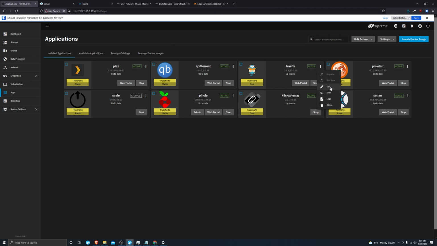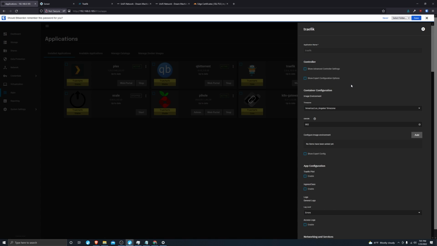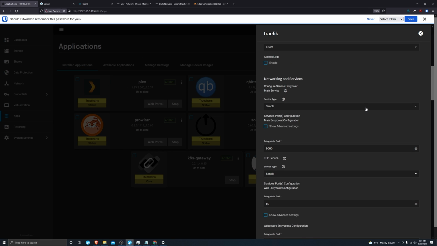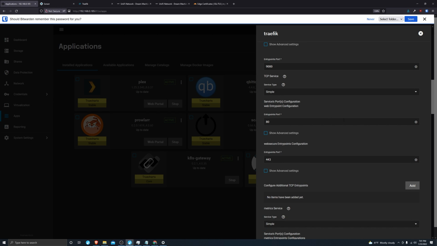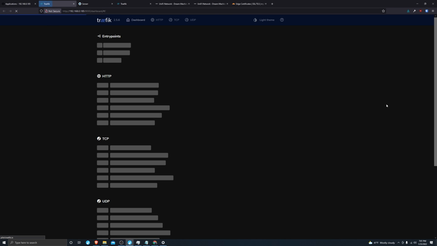Close that. We're going to open up Traefik. Remember, Traefik is our reverse proxy, so everything is going to be routed through Traefik. There's some applications that I don't route through Traefik. That's Plex and a couple of Minecraft servers. I don't route those through Traefik, but I do pretty much everything else. And you can see why we're doing port 80 and port 443, because everything is going to be routed through Traefik.